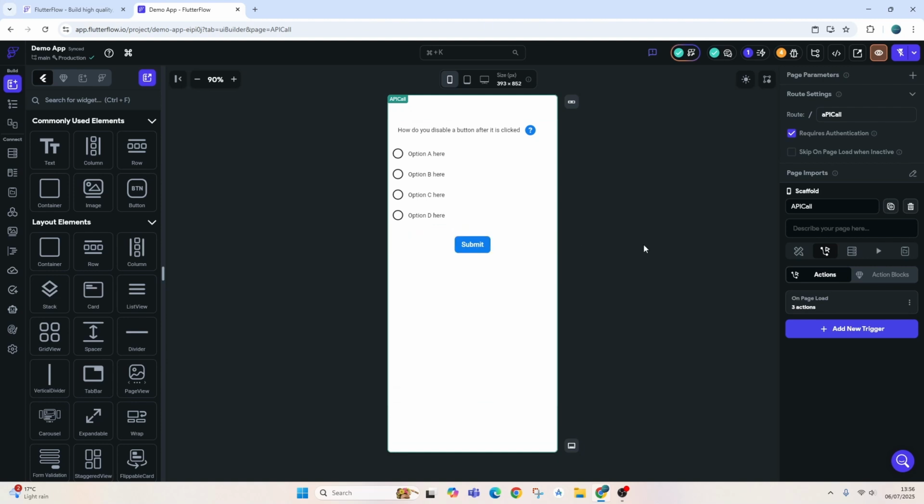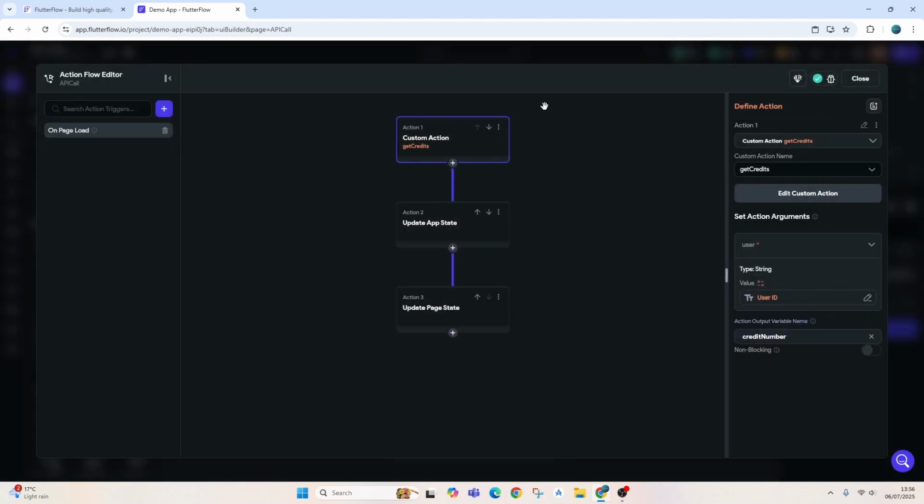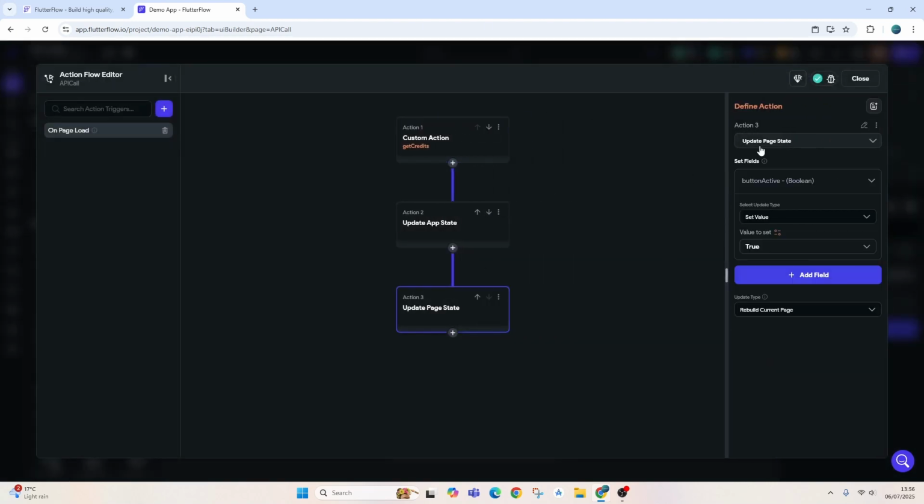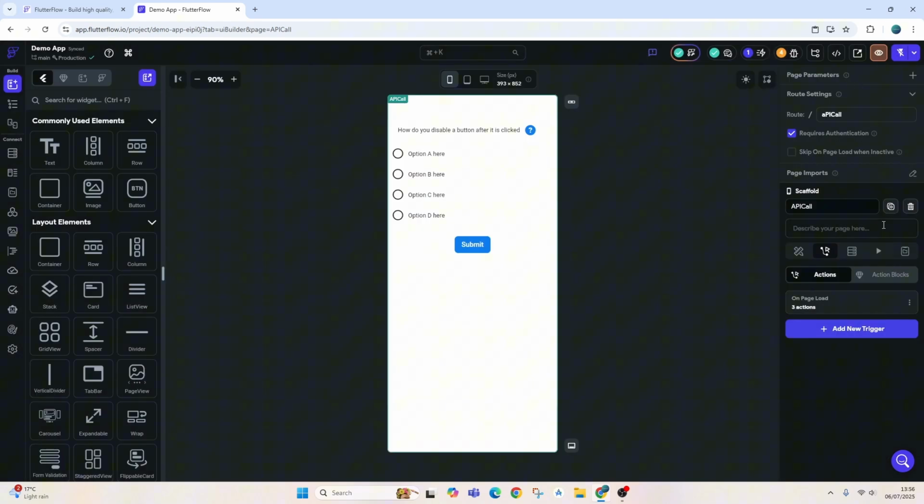So I'll just very quickly run through that again. On page load, we've got an action that sets our button active to true. Its default is true anyway, but this just reinforces it if we have set it to false. So we have got our page state, initial field value is true, but at some point we are going to change that.